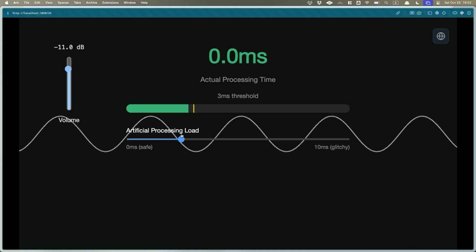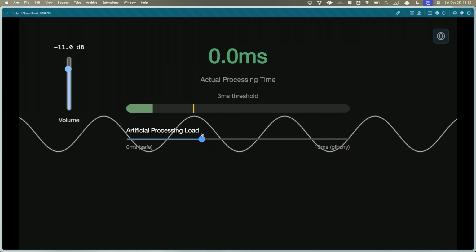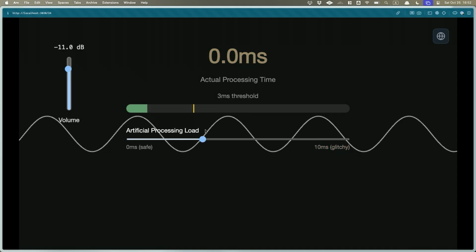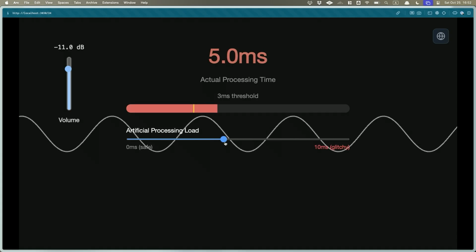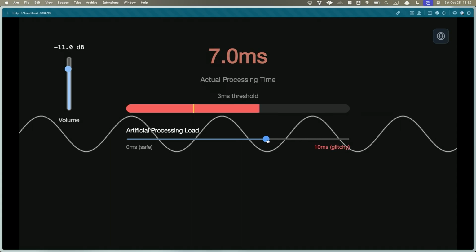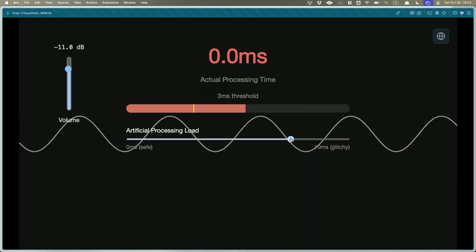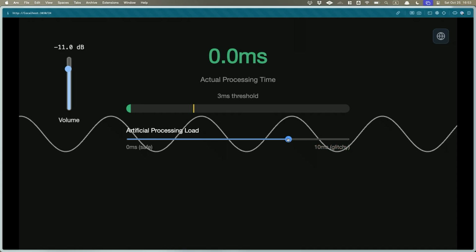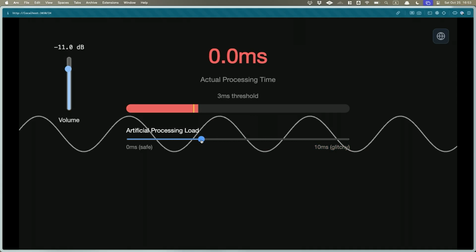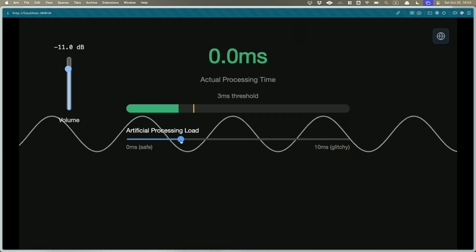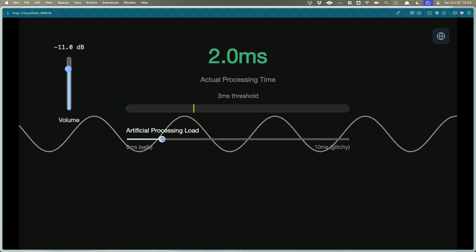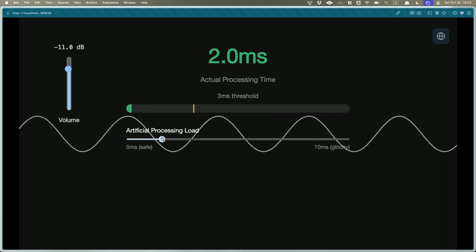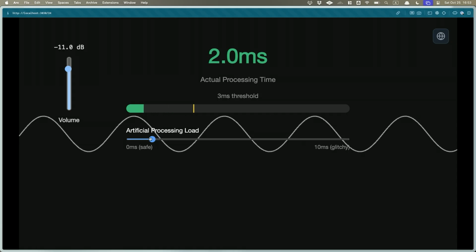And when it reaches the 3 milliseconds, you start to hear the clicks. And when it's way too much, it will just not respond at all. So that's what I mean by the 3 millisecond rule. You always need to make sure that your process function will be executed under the 3 millisecond time span.